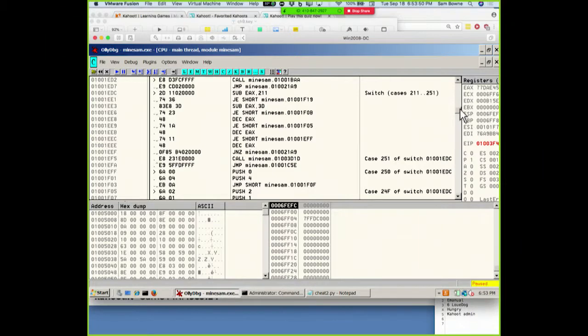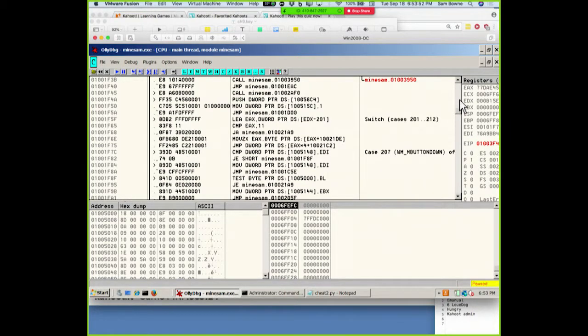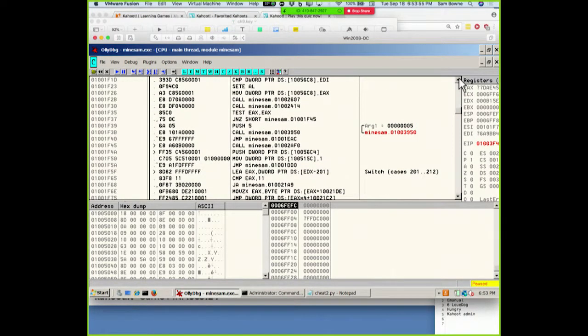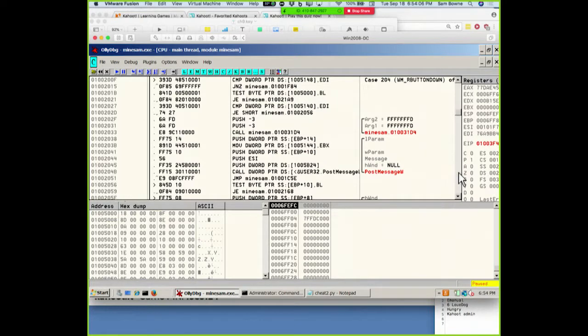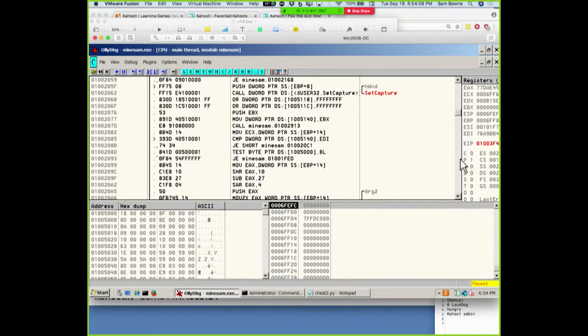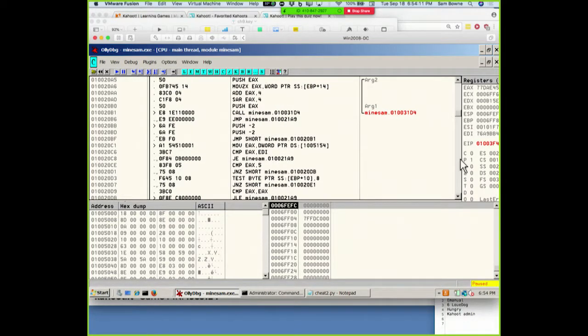Like down here, I had some MineSam routines. This is just part of MineSam, and all it's going to tell me is that a 5 went in there and it called something. This just passed 5 to some other function. It was not terribly helpful, but it's doing what it can to help me understand these things. PostMessage. Some of these, it knows what they do. Some of these, it's just a mine function, but at least it shows me the arguments. I tried to use this logic to find out where it determines how many mines there are, and I couldn't find it. Somewhere in here there's a constant or immediate value of how many mines there are, and I couldn't find it and change it yet.